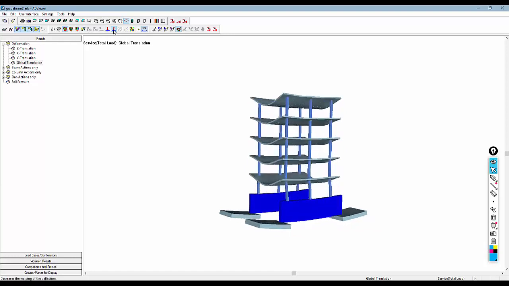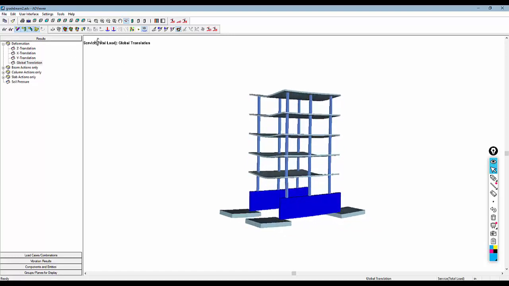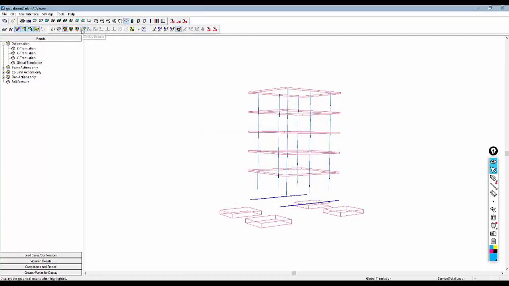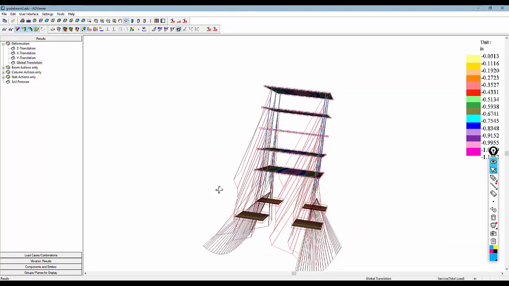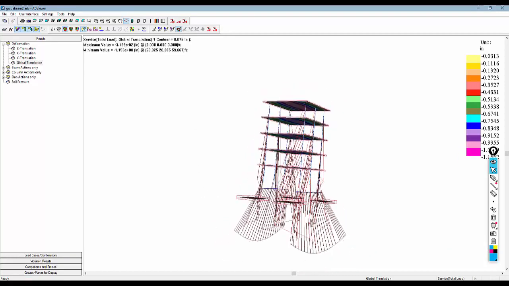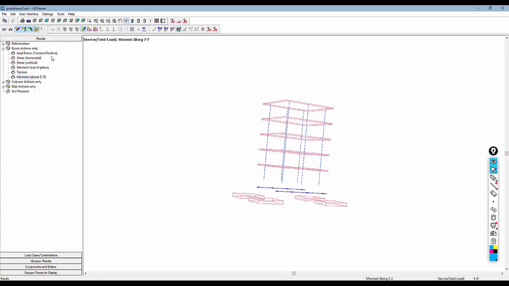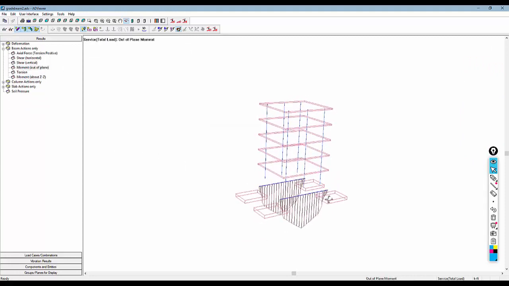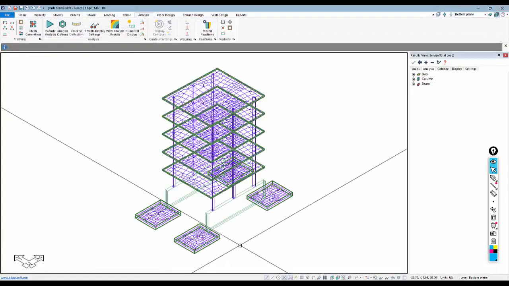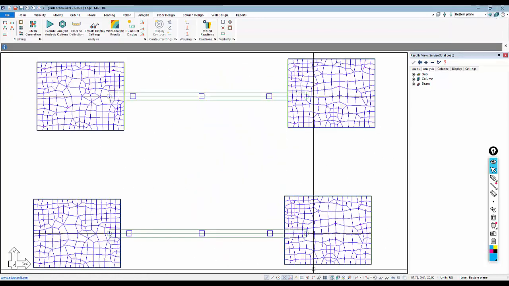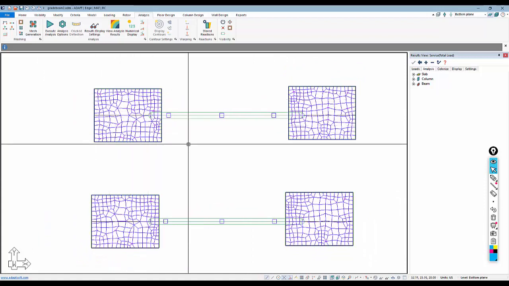We can also look, for example, at the beam diagram. So if I go to a wireframe for that beam, we can turn on these frame diagrams. Here, these are the global displacements for the beam. If we go to beam actions only, I can check vertical shears, moments, etc. in those members. So those can now be designed because they're modeled as beams versus the first model where we modeled those as walls. So going down to the base level now, we could do the same thing. We could set up strips inside of these caps.